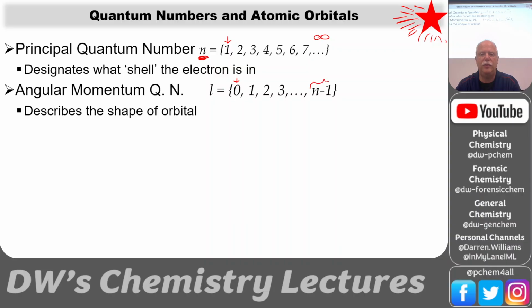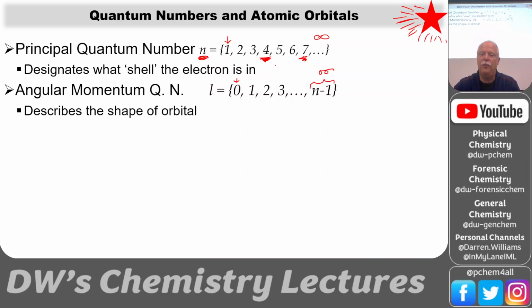This is something that students really struggle with. So when I drew this little symbol here, that's a little eyeglasses. So I'm saying eyeglasses, look at this. There's a maximum to L. It's always n minus 1. So whatever n you pick, if you pick n equals 4, then the maximum L you could have is a 3. If you pick n equals 7, the maximum L you could have is a 6. It can start at 0 and go all the way up to 6, but it can't go to 7 if n equals 7. It has to be 1 less than n.